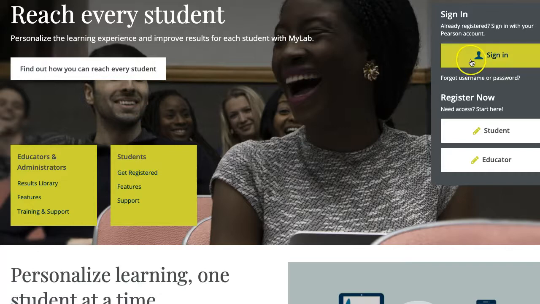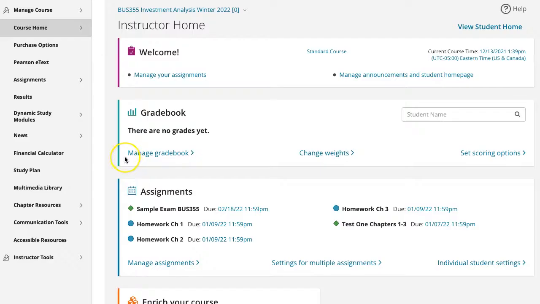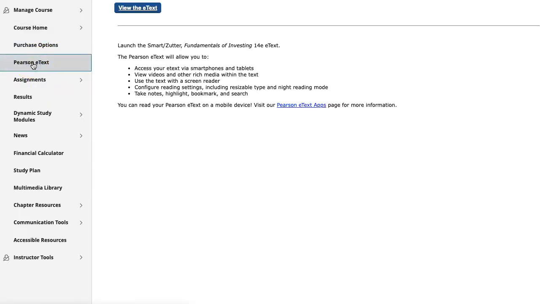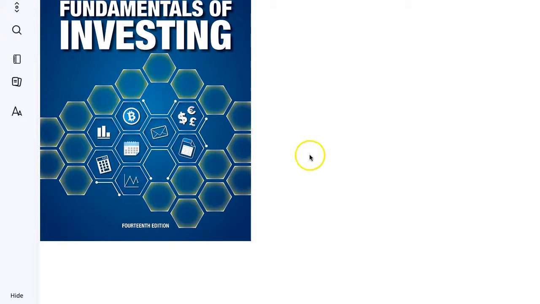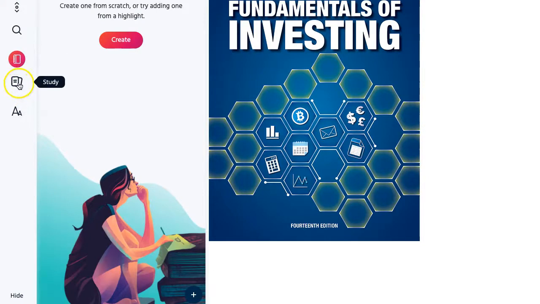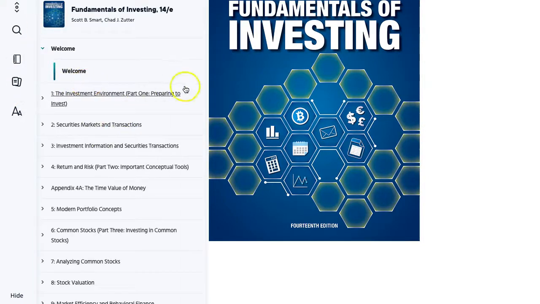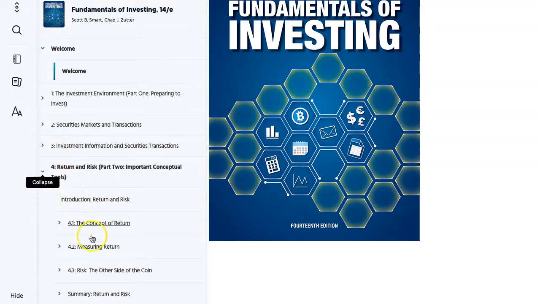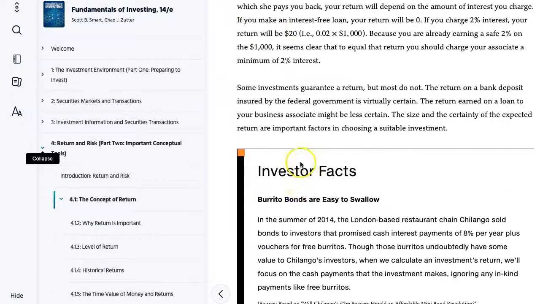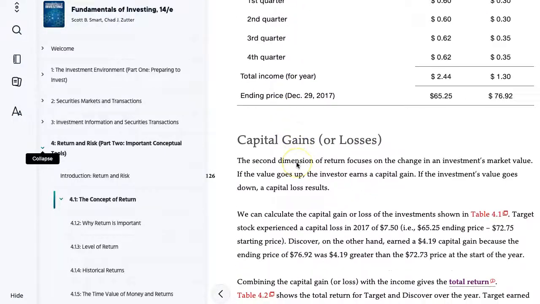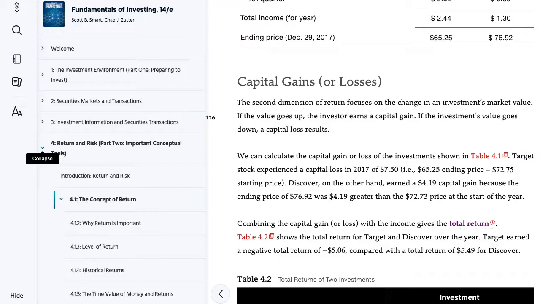Okay, so when you go into sign in, you will come to your course here. So now in your course, this is where the e-textbook is. You click on here and you'll have access to view the e-textbook. What's great about the e-textbook is it's quick to search. If you're looking up a particular topic for an exam, you can easily search. There's a search tool, a notebook, a study guide, and a table of contents to quickly get to whatever part of the chapter you want. And then you just read it over. It works great with an iPad or a Mac or a PC. It's just a wonderful little tool.